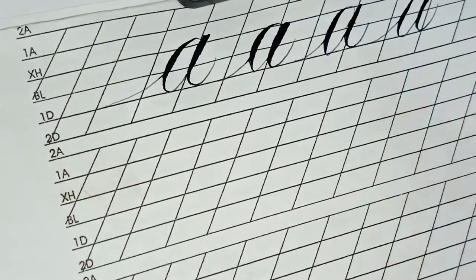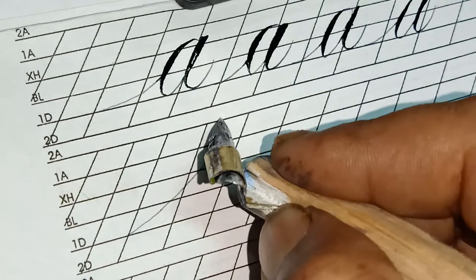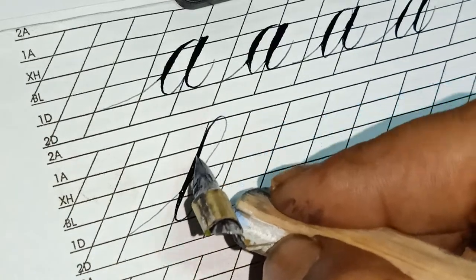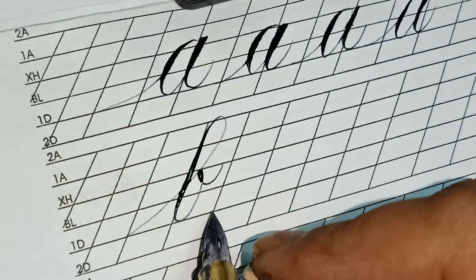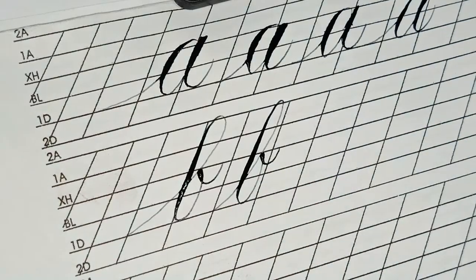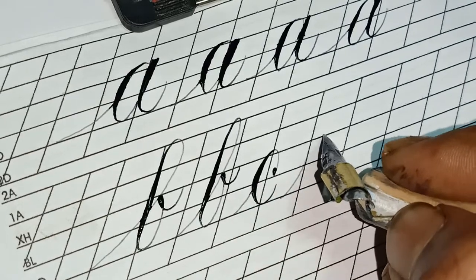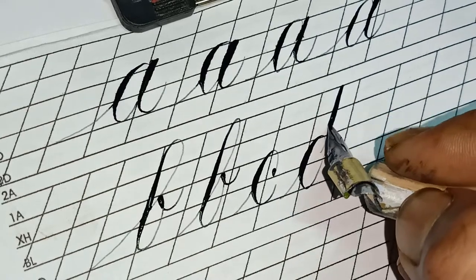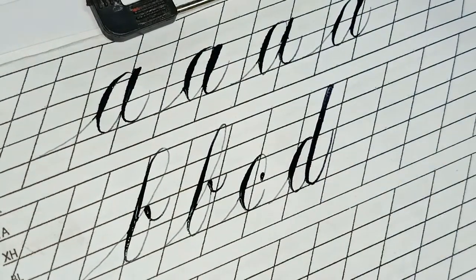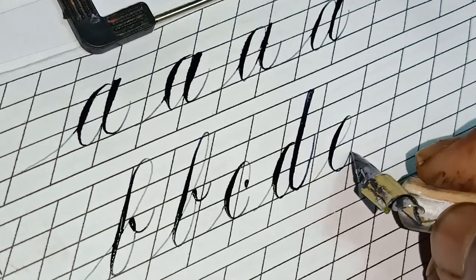Now let's go for the B. Let's start with the upstroke. So this should be the angle, always maintain the angle. Like this. See T. So the E. Okay, like this.